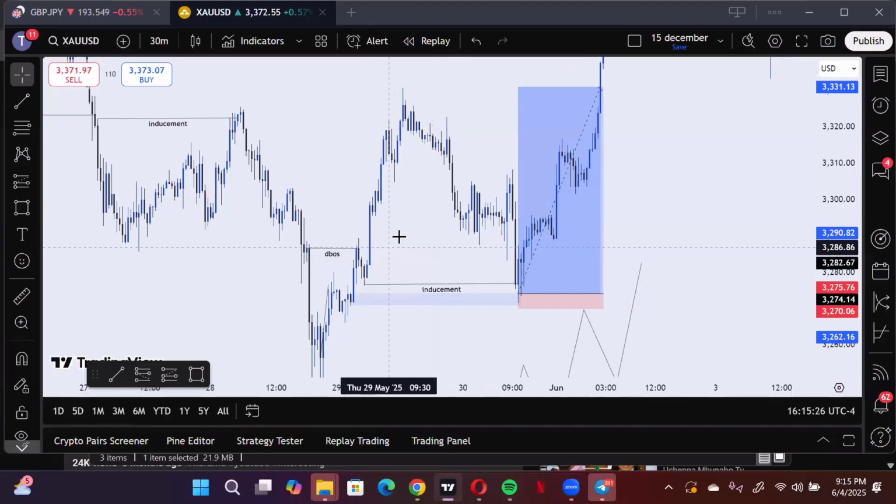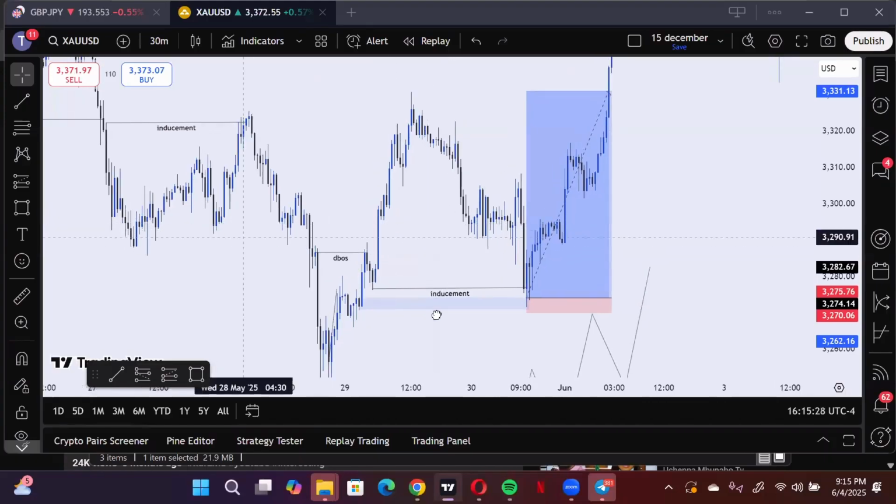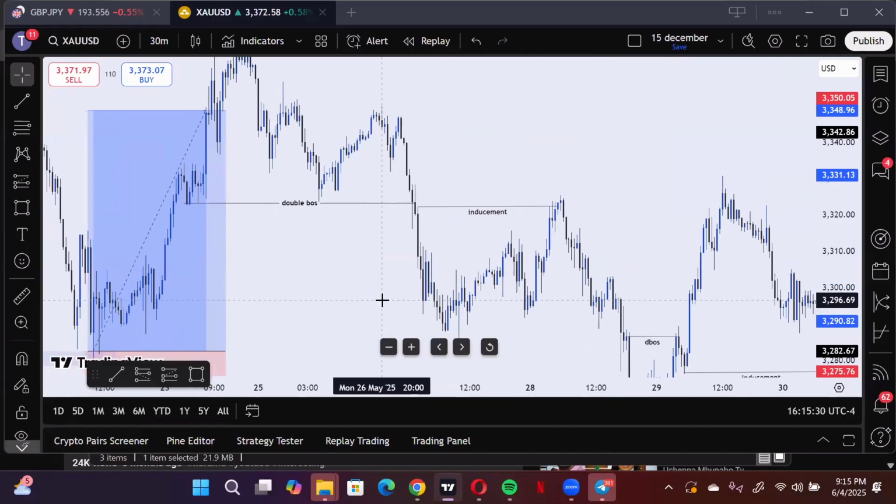So this is it for this first example. Now, in the other examples I have here, the market did not actually react from an order block. Like I said, there are two points of interest that I make use of: order blocks and breakers. A breaker block is basically a failed order block. I will not get into it here, I just want to give you an example, so you know that even after getting your structures and your liquidity, even if you don't use an order block as an entry, the market will still respect your analysis.